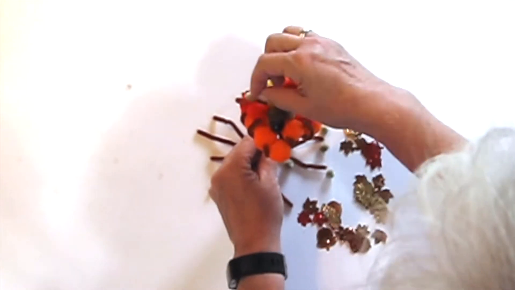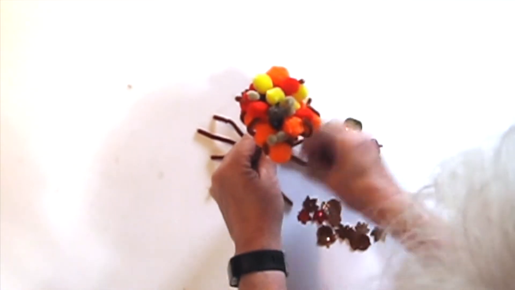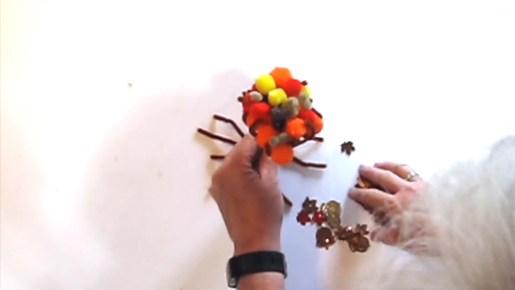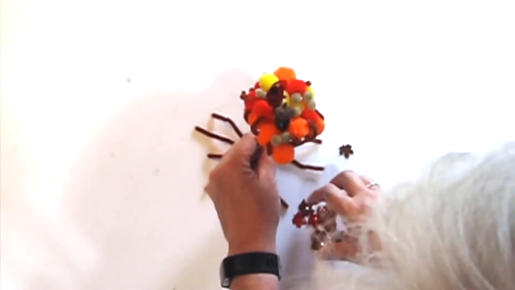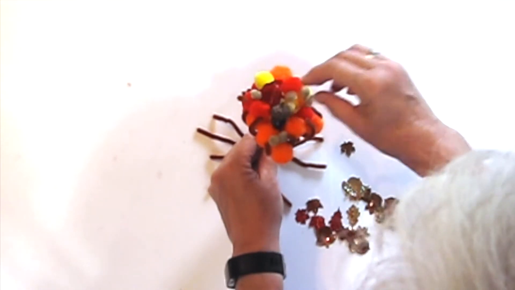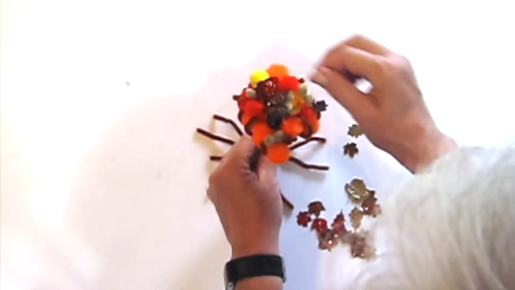It can actually change seasons. So in the winter you could take all the pom poms out and let it be bare branches, and in the spring add some green pom poms or maybe some real green leaves and some flowers on there. There's some confetti too that if you want to add it you can. You certainly don't have to. That's kind of fun, or you could scatter it around the bottom creating the fall leaves.